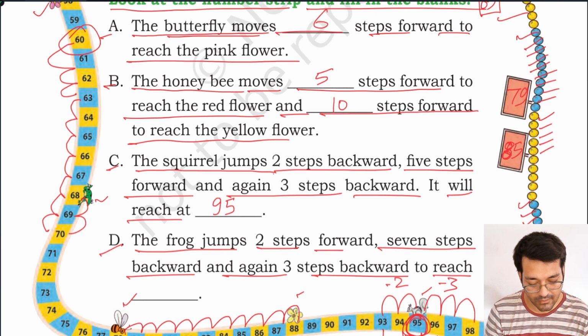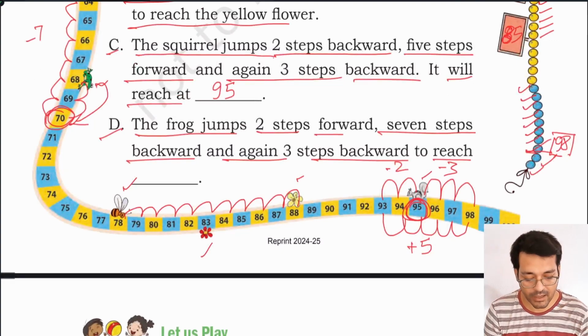When the frog jumps 2 steps forward, he will reach 70. And then 7 steps backward, he will reach 63. Then 3 steps backward more, he will reach 60. The frog will be at 60.